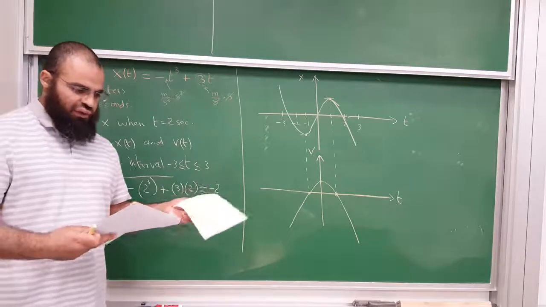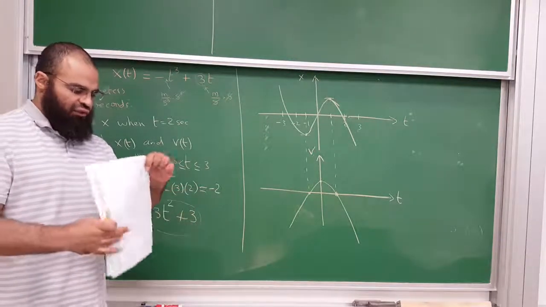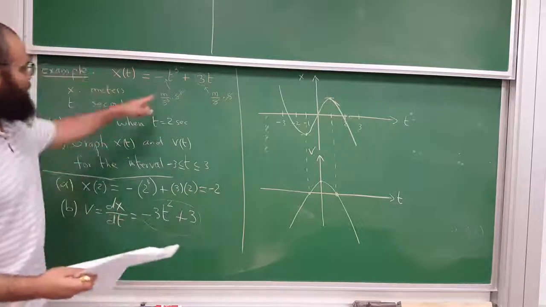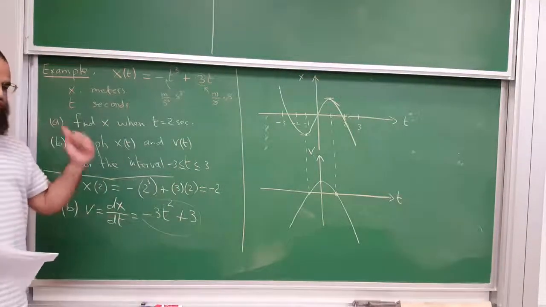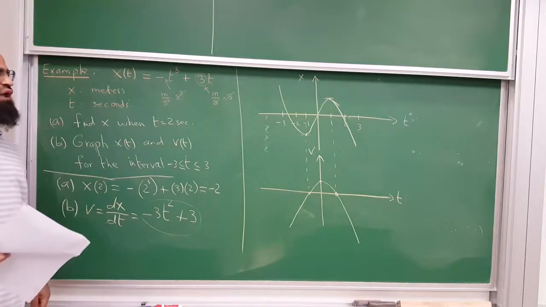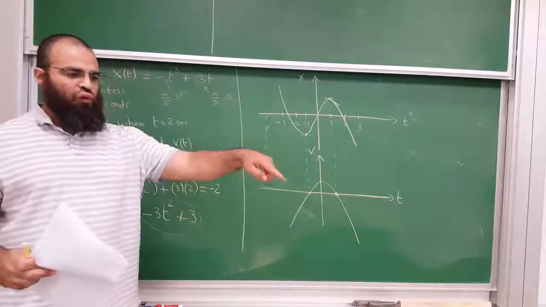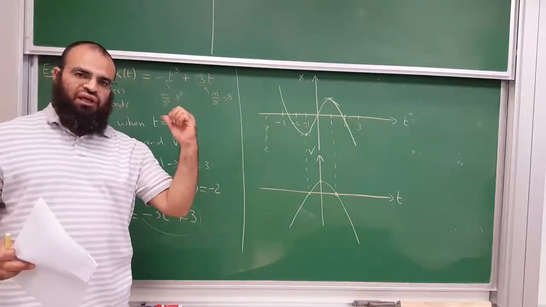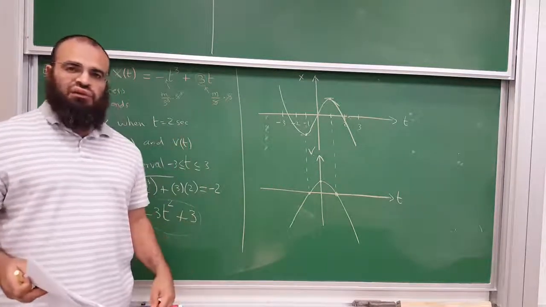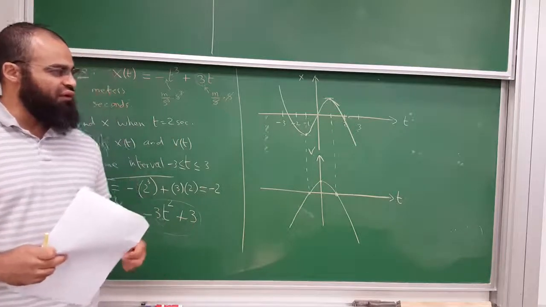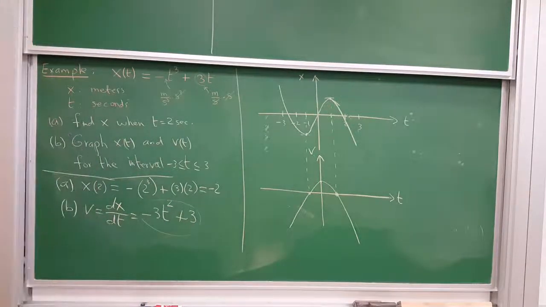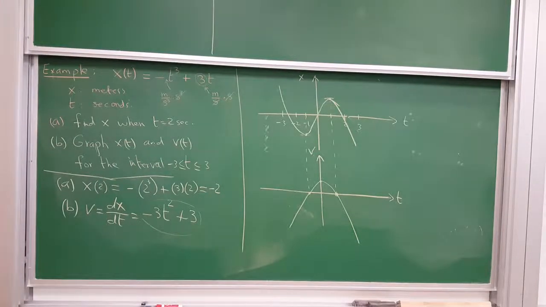So that's that. Looks good. Now, a question becomes, if you have the position, you can find the velocity easily, take the derivative. How about if you're given the velocity and asked to find the position? Well, if you go forward by a derivative, you go backward by an antiderivative or an integral, definite or indefinite integral. And that's what we're going to talk about. I'll talk about that in the next clip, about going from velocity to position using antiderivatives.